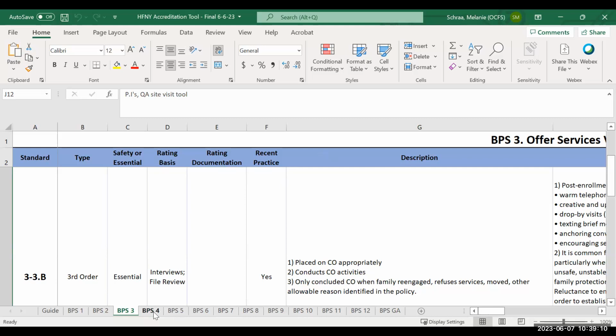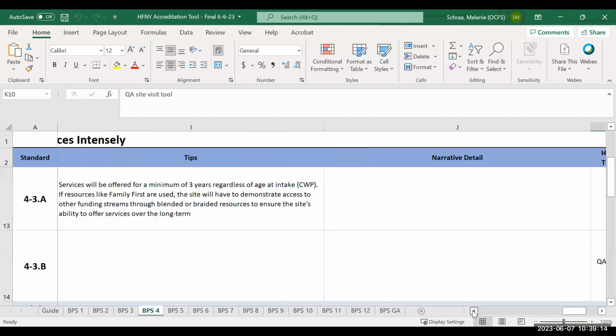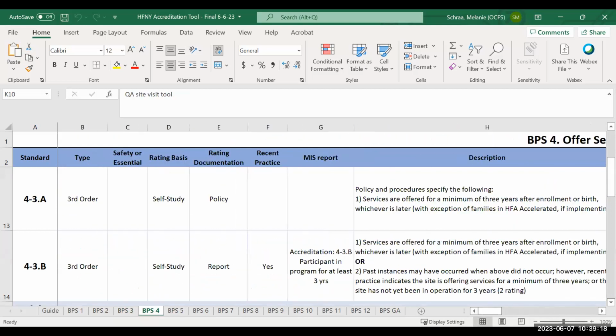Claudia, I don't know if there's anything more that you wanted to share about this, but feel free. I will just add that it'll help you think about where in the SharePoint, right? Like what folder these different rating documentation items should go.